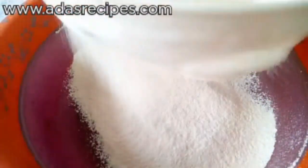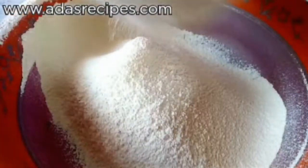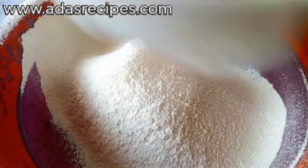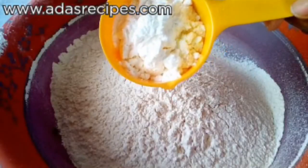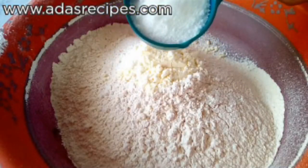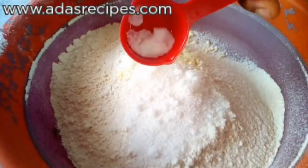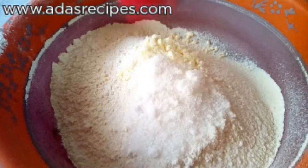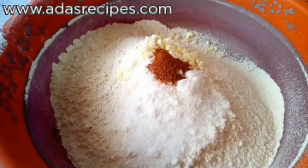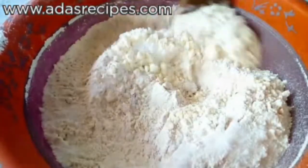So the first thing I'll be doing is to sift the flour. I have 4 cups of flour here. Make sure you sift your flour. Then add 3 tablespoons powdered milk flavor, 3 tablespoons granulated sugar, half teaspoon salt, and 1/4 teaspoon ground cinnamon. Mix everything together.